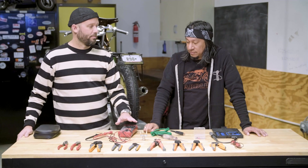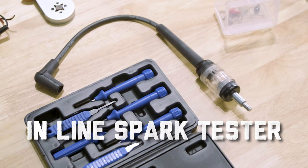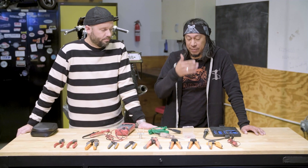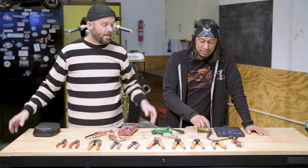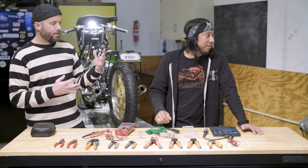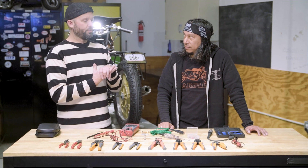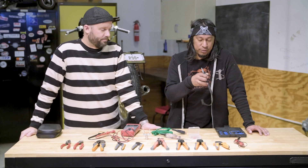The multimeter is the most valuable tool in my toolbox for electrical work, period. I also have one of these inline spark testers—it's really helpful. You can pull the plug out, put it back in the spark plug wire, and see if you have spark. Sometimes spark doesn't happen under load, meaning when you've got compression. It looks fat and white in atmospheric air, but once it gets compressed you can lose spark. So this is a quicker, more reliable way to diagnose spark issues. It's a really helpful tool.